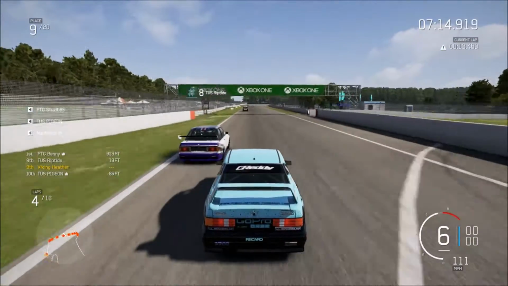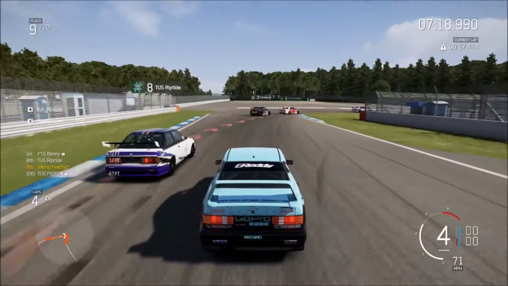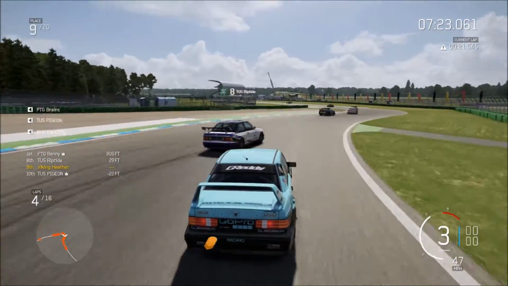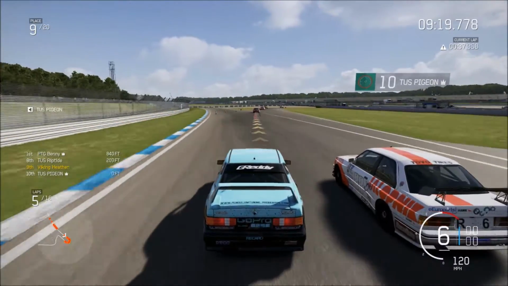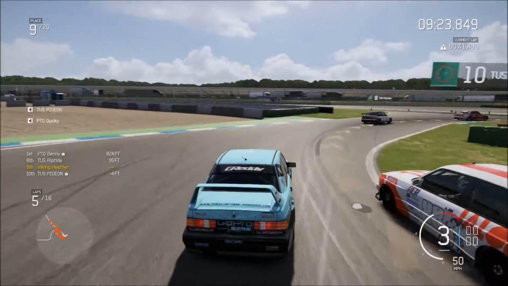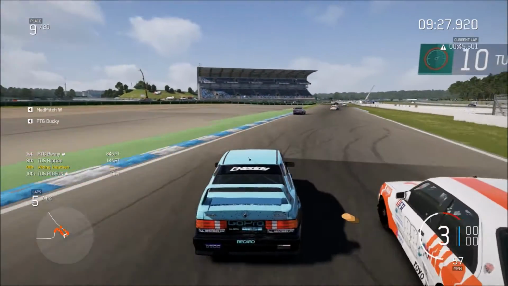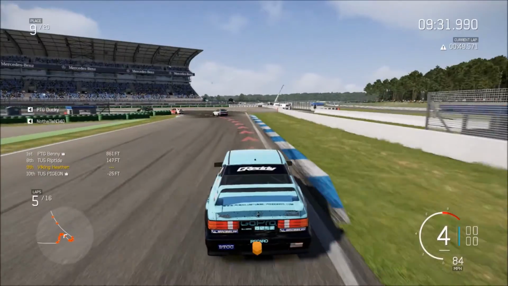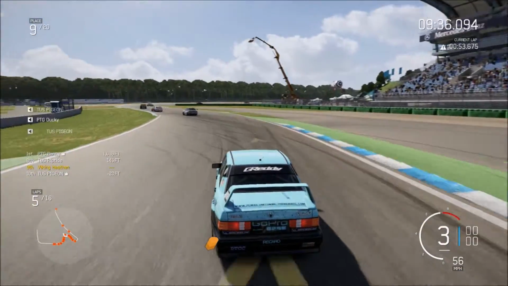Here we go again, coming up on Riptide on lap 4. I'm on the inside, but he shuts the door on me there. There was no way. As a result, TUS Pigeon is coming in on my inside here. He goes narrow, I'm holding it. He's still there though, but I'm able to hold him off on lap 5.